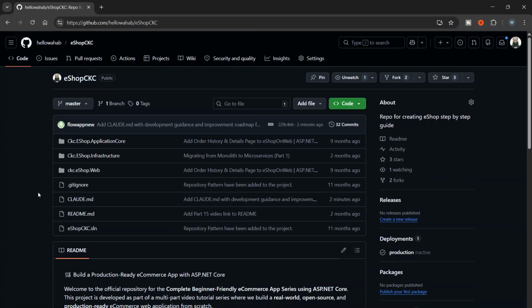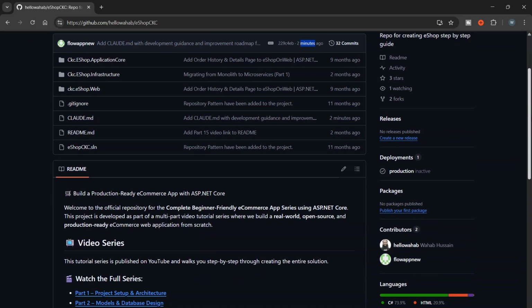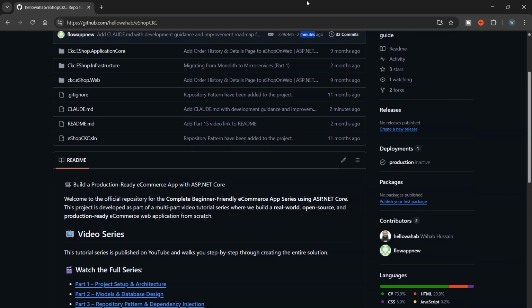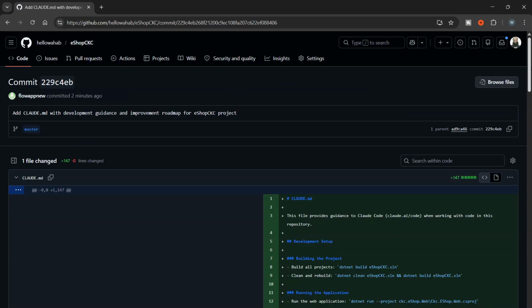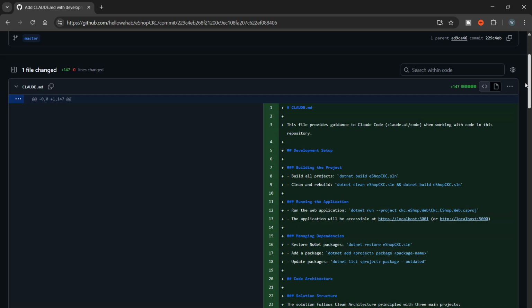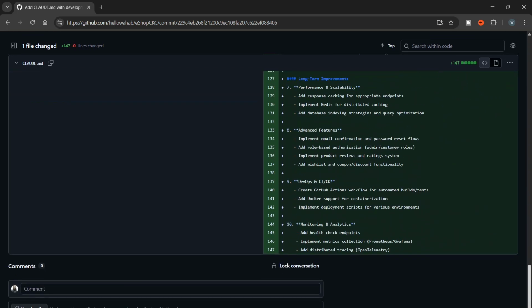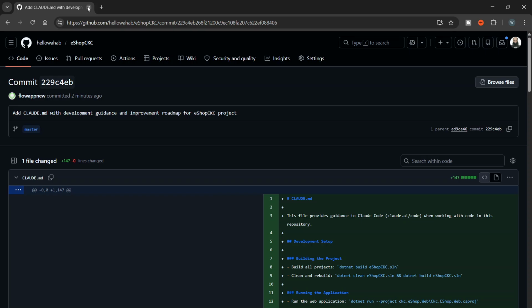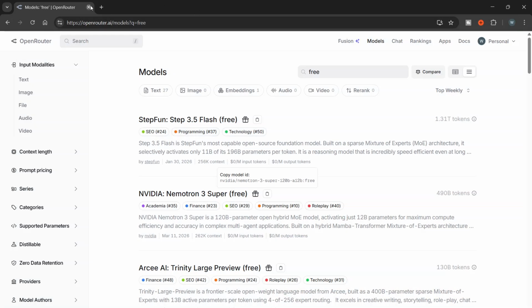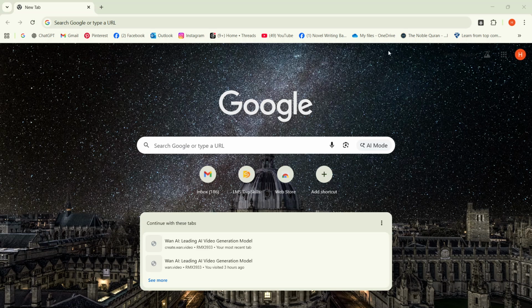Let's quickly see that 2 minutes ago, a commit was pushed and it's coming through. You can see this new commit is here and we can use that. It's really good to see that the file has been pushed and we are able to get it. So let me just close this.